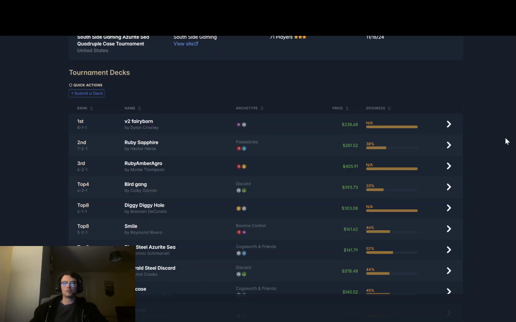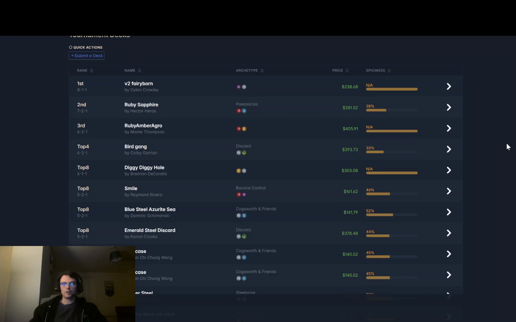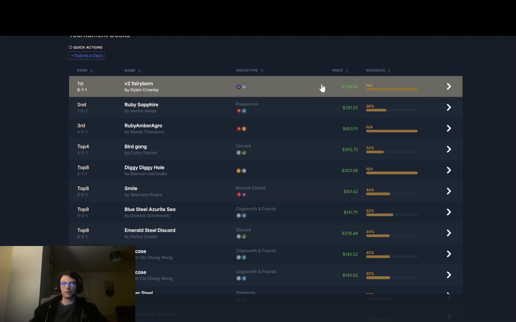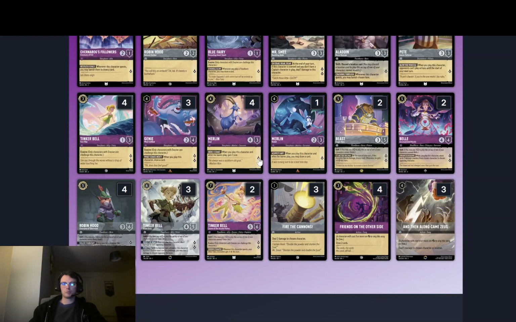There was another event as well. It's a 71 person event, and it just looked awesome, so I thought I'd check it out. There's two lists in here I want to mention. And actually, the list that won, I did tweet about it. It was the one using, I'll just click on it quickly, Floodborn Tinkerbell, which I'm very much a big fan of tribal decks in TCGs. So I just think that this is a really cool deck.